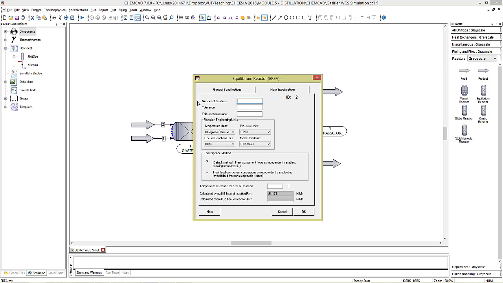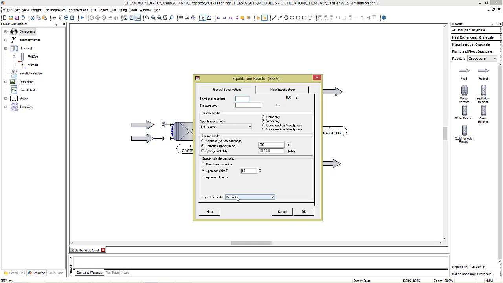If you look at the more specifications, this side we will not be looking at the accuracy of the calculations. The reaction engineering units, you will see this will come into play later when we do the kinetic reactor. At this point, because of the equilibrium reactor, we don't have any more specifications that would require us to specify the units. But all I can say is you can always say temperature is in degrees, but we will not be using that. This usually works well when you are specifying more constants within the reactor. So this side, just leave it as it is. Do not tamper with it.